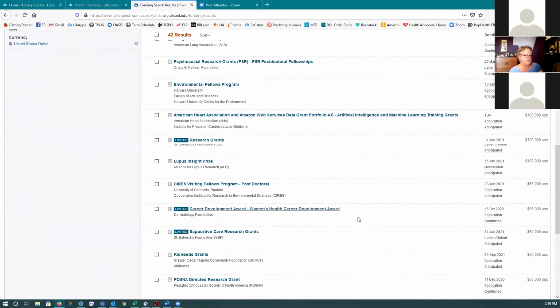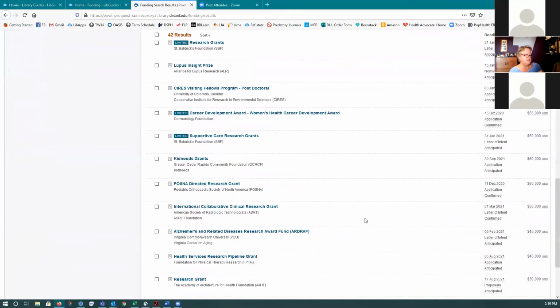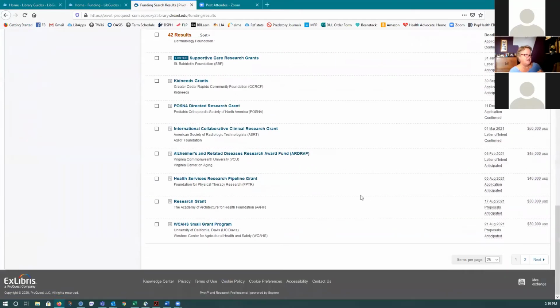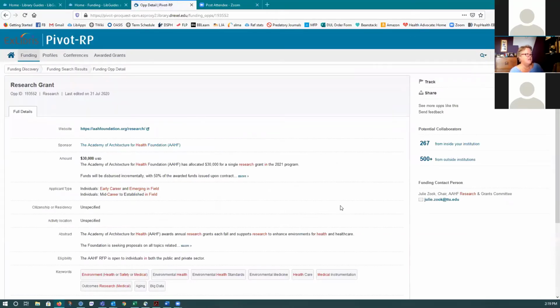Let's see. Let's take a look at the Architecture for Health Foundation. And here's all of the specific information about this funding opportunity.